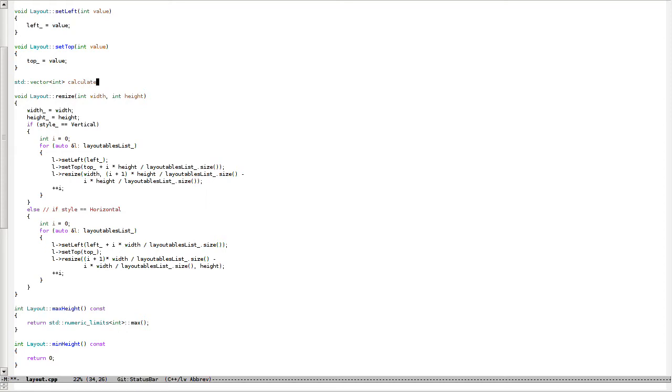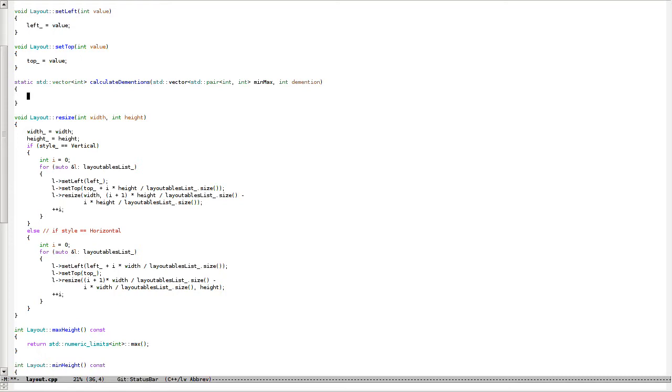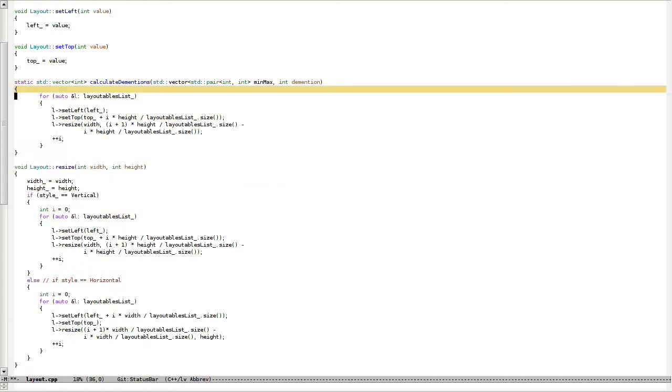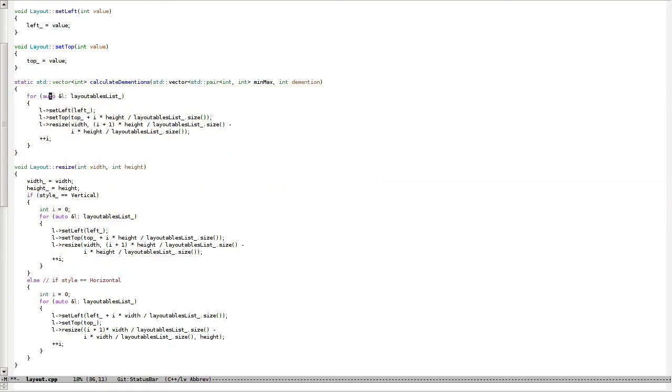I don't know what to calculate. Width, but also height. So dimensions, and it will take an array min max, and let's make it pair int min max. Also it will take dimension. So first let's make it simple. Just copy paste it, just refactoring, right?